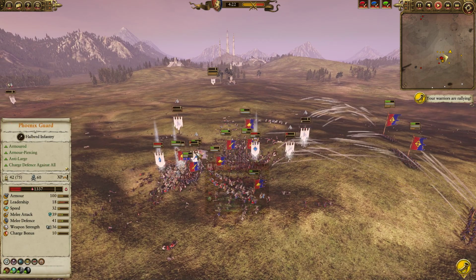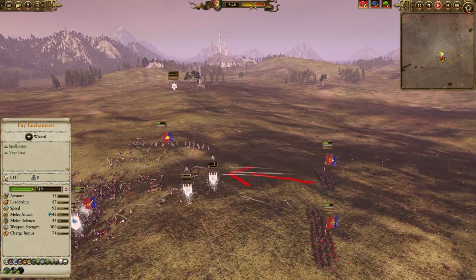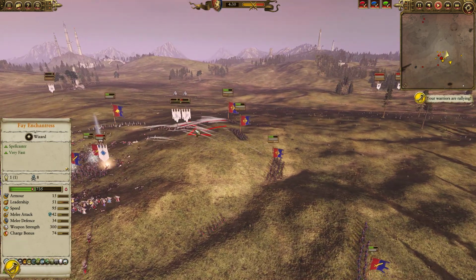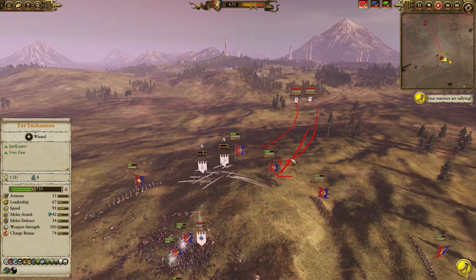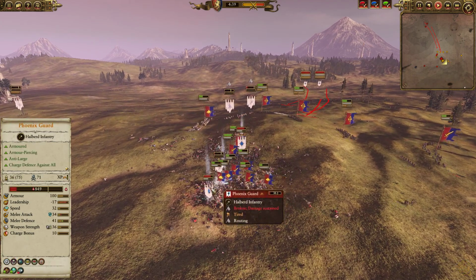They are getting whittled down, despite all the buffs like Earthblood going down. In the meantime, more archery fire is going to force off these Phoenix Guard. Of course, archery fire does apply a leadership debuff, which means these guys are forced off. The Phoenix Guard there in full rout. My opponent finally does notice his leader Reavers, who are going to start pulling in, but at this point, it is too little too late as the last unit of Phoenix Guard buckles.